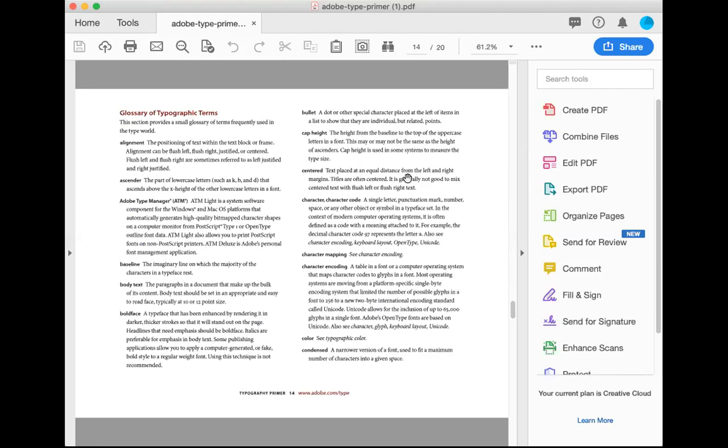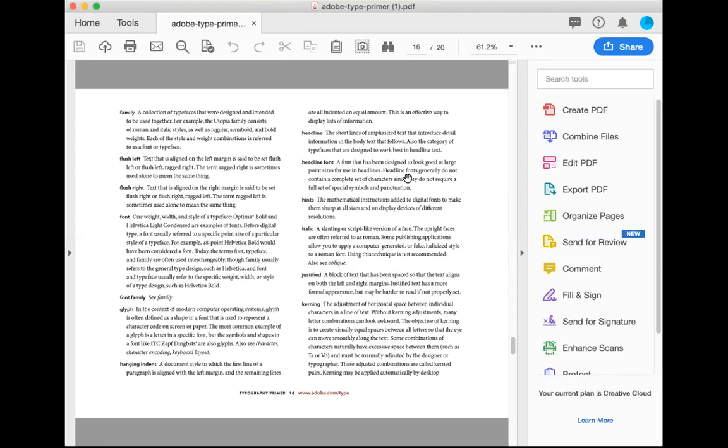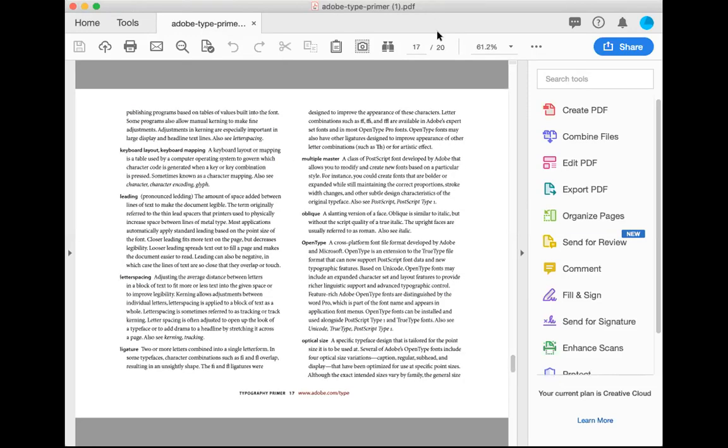Then at the very back here, there is a glossary of typographic terms. So if there's something that you're unfamiliar with, say maybe a word that describes part of the letter form that you're not familiar with, or if I'm giving you feedback and you don't know the word that I'm referring to, say like kerning, for example, you can go in here and look up what that means if you're unfamiliar with that. It's just a nice resource to utilize.